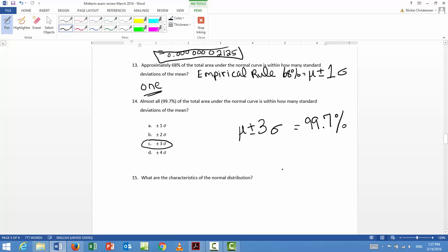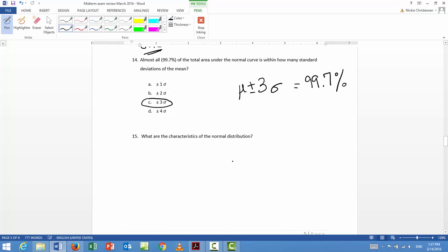All right, question 15, that's a theoretical question. I will say, as I've said many times in class, if you don't know these characteristics, the rest of the course is going to be almost incomprehensible to you. Because confidence intervals rely on an understanding of the characteristics of the normal. Hypothesis testing, you have to understand the characteristics of the normal. So these are incredibly important to memorize and to understand. And I've made a video about those. It's called Normal Distribution, strangely enough. So if you don't understand what's written on the answer key on BB Learn, you need to watch the video on the normal distribution. So that is page 5 of the midterm exam.